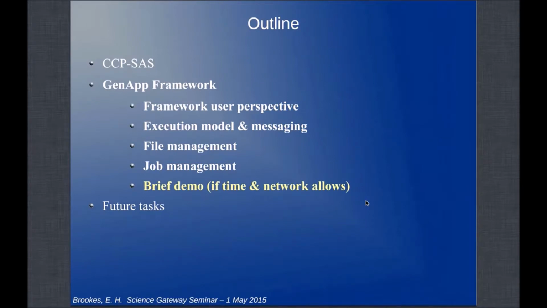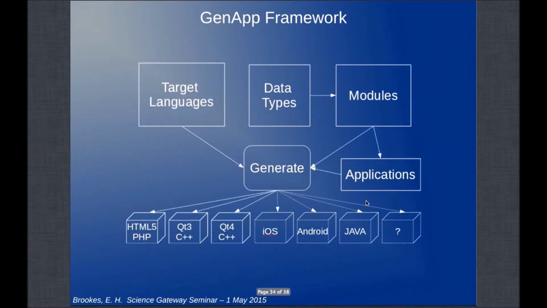Last summer, with the help of Suresh, Nadeem had a Google Summer of Code project to integrate Airavata, and he got it working as an extension of what we previously had for submission to resources, to cluster managed resources, using, as I mentioned earlier, a previous version of Airavata with a previous version of GenApp. This was working for both the HTML5 PHP and the Qt3 and Qt4. That's going to be refreshed again this year.